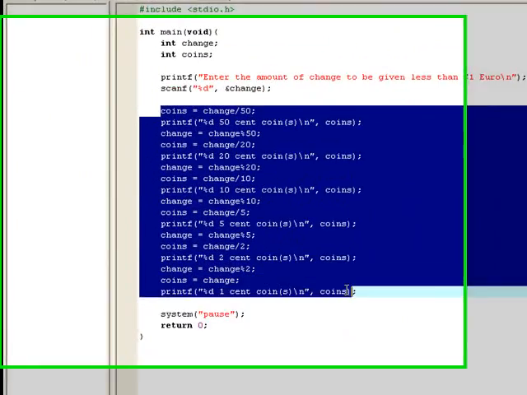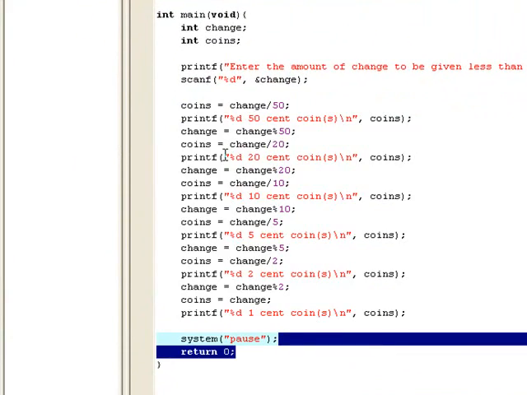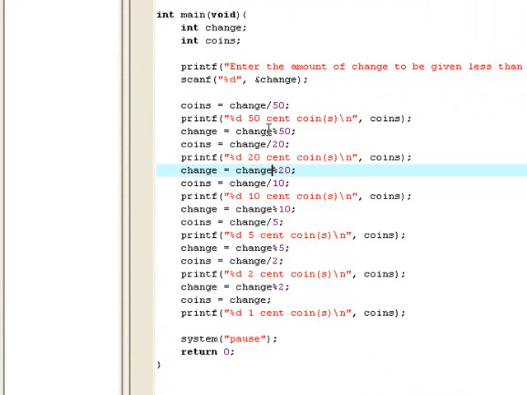A lot of you may have tried things like if statements and so on, and minus signs rather than using the modulus and so on. There are a few probably ways of doing this, but this is probably the most efficient.